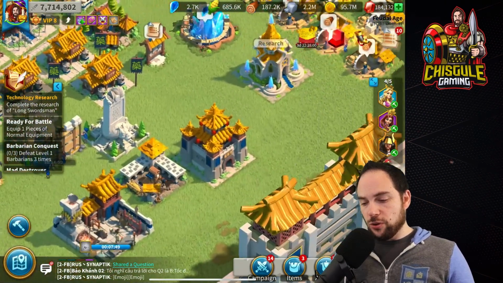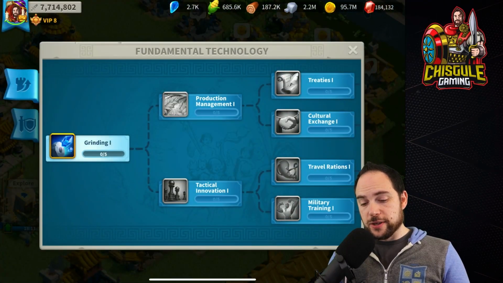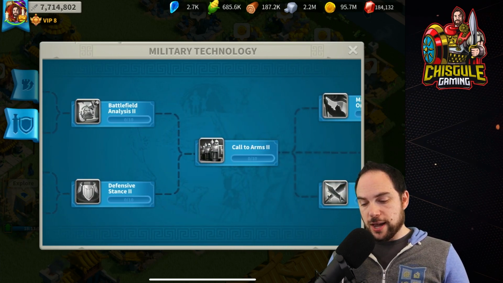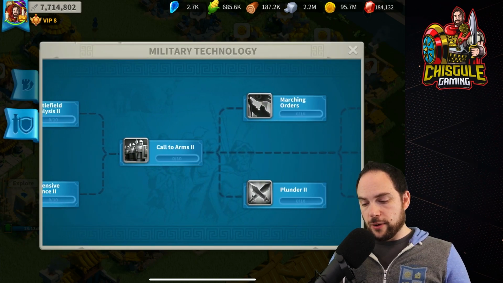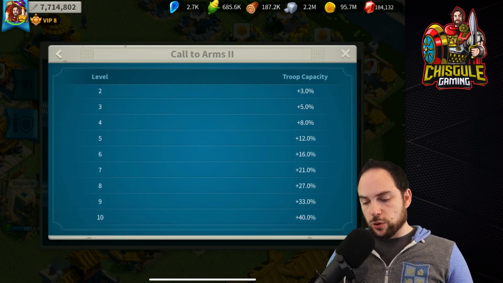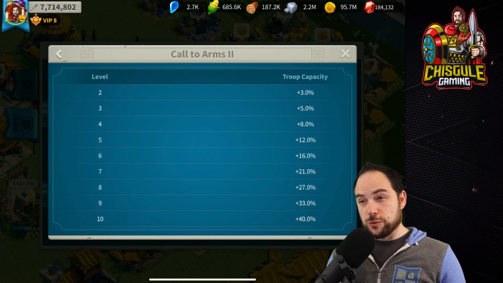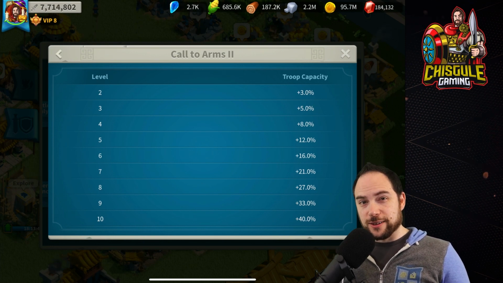There is crystal research, and I know that's not the topic of this video. However, there is crystal research that lets you take, let's see here, oh yes, here it is, 40% more troops. And there's another one for 10% more troops. So we're talking about 50% more troops, another 100,000, so 430,000 troops.